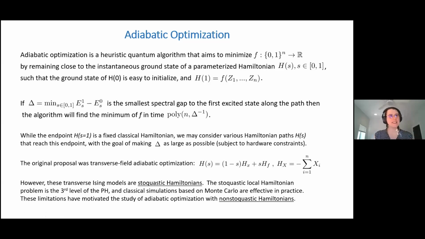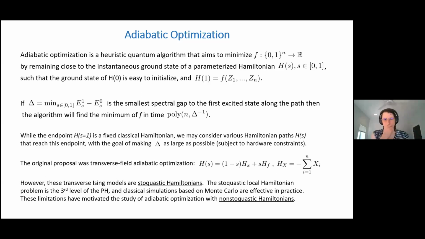So in mathematical physics, a spectral gap is often treated as existing in the thermodynamic limit, right? A system has a spectral gap if, as n goes to infinity, there's some finite gap above the ground state space. In quantum information, we stay finite dimensional, right? We work in the asymptotic limit of n, but we don't actually take the limit as n goes to infinity. So when I talk about the spectral gap, what I really mean is the scaling of the spectral gap as a function of the number of qubits. It doesn't mean that there's going to be a non-zero spectral gap in the thermodynamic limit.